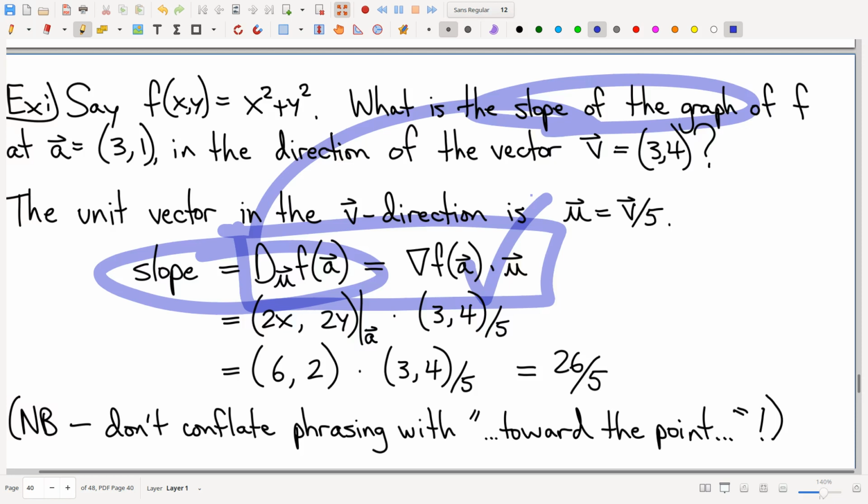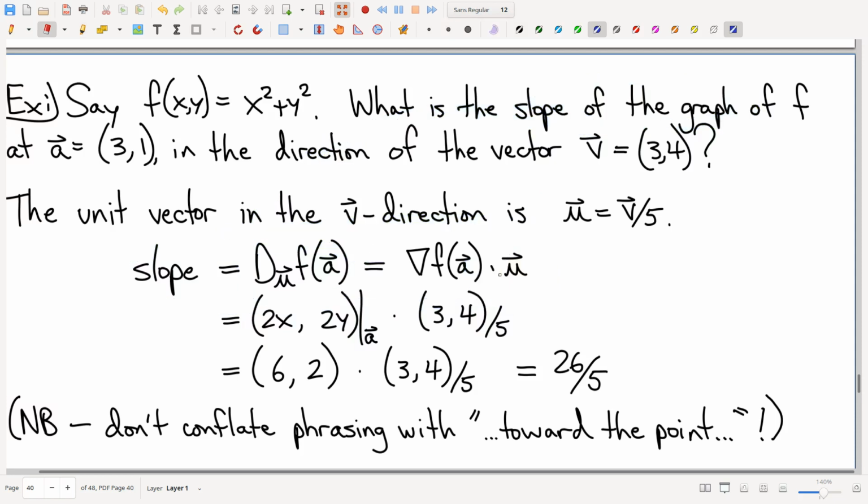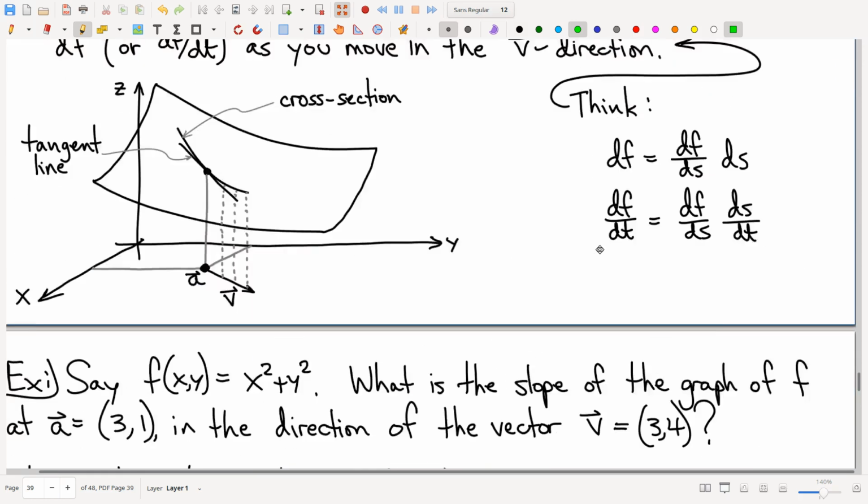Big picture. Alrighty, no sweat. Let's see here. Our gradient, partials, you got to evaluate at the given point. There's your gradient. Now there is a tricky bit here. I do have to dot that with my unit vector. This is a subtlety that a lot of students mess up on.